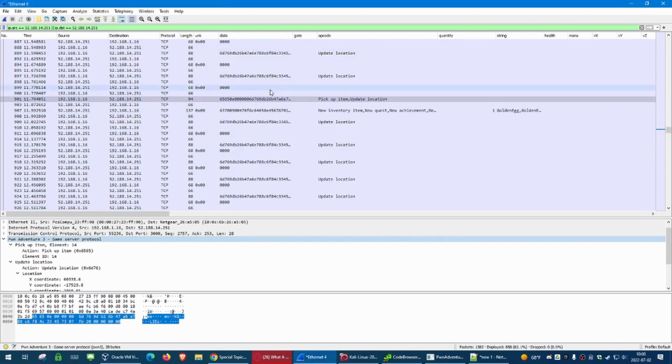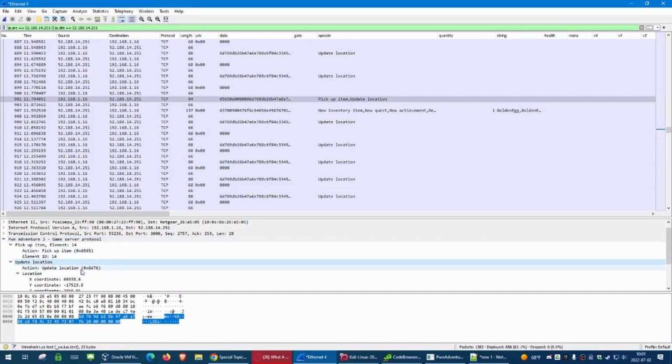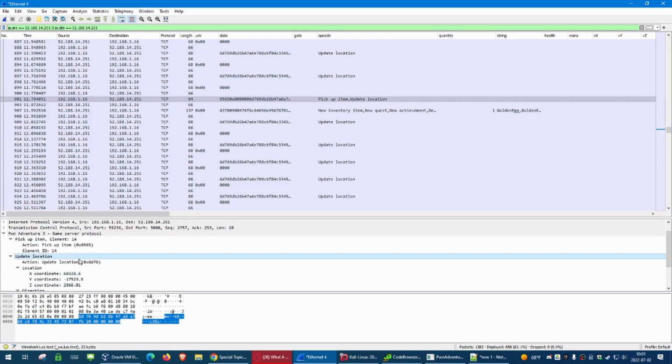Okay, so what we have here, I see that there is an item pickup, update location. We're picking up item element 14. I don't know exactly what that means, but the prefix for picking up an item is 6565. We also have an update location packet. Here's the 6076 right there, which we've seen plenty of times before. I don't know if the two of them have to be together. Basically, what I'm saying is I don't know if the element ID number signifies the item itself, which if it does, that would be super useful, or not.